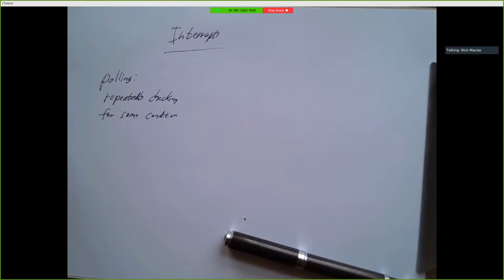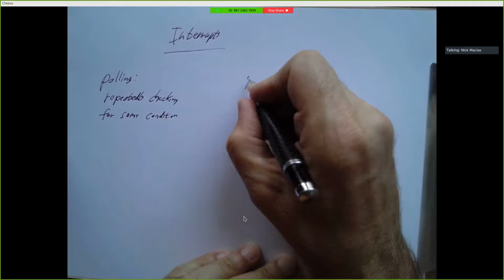Or we have a doorbell, and we don't check the front door every 5 seconds to see if someone's there, but when somebody shows up, they ring the doorbell, we hear that sound, now we go to the door and we open it to see if somebody's there. We have a smoke alarm in the kitchen, and when that starts making a sound, we know that there's smoke somewhere, so now we go and we check into the kitchen and we say, oh yeah, my food's burning. Okay? That's interrupt driven.